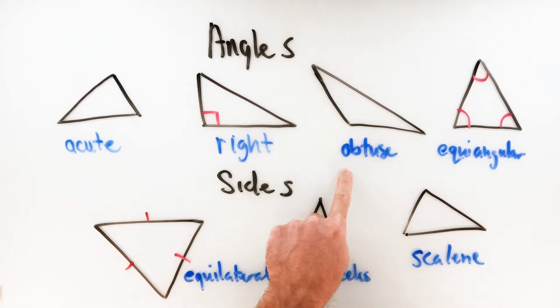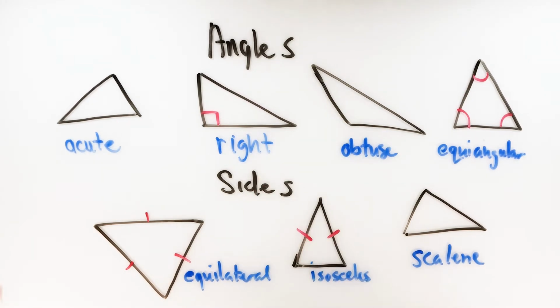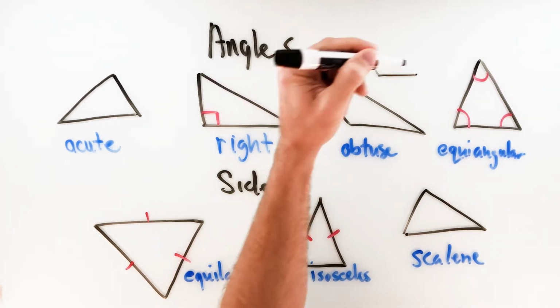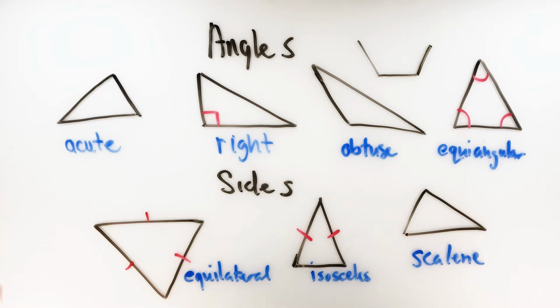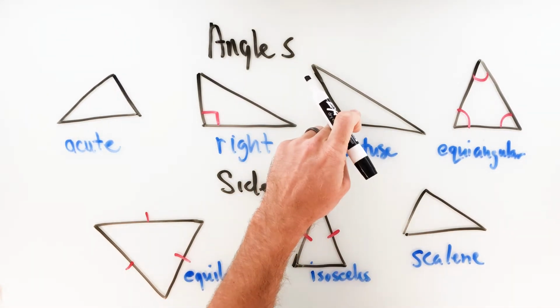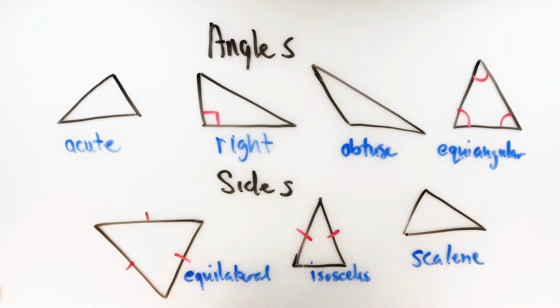Another thing that we know: if it's an obtuse triangle, could there be more than one obtuse angle in that triangle? If you think about what a triangle looks like, the three sides being closed, could you make a triangle with two obtuse angles? Well, if you started one here and then made another one, we're not going to make a triangle in that case. If you think about how a triangle is created, we're bound by the total sum of the degrees in that triangle.